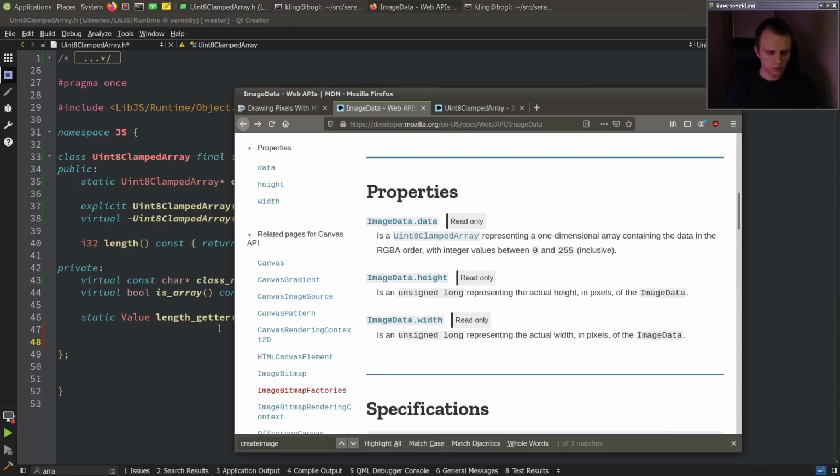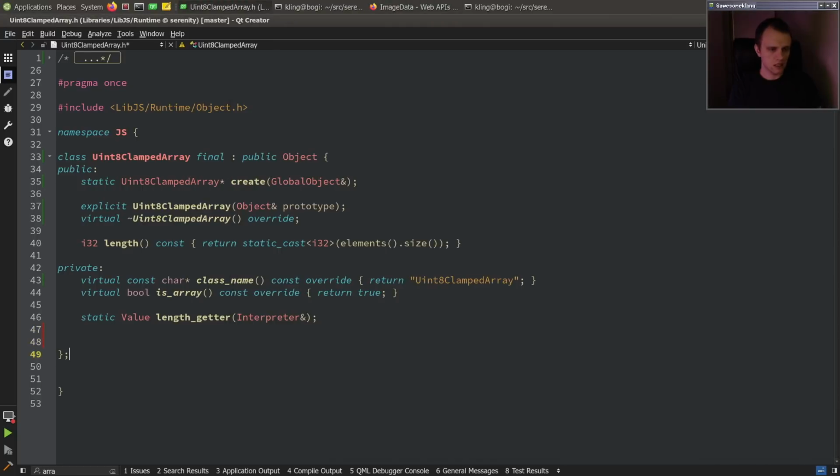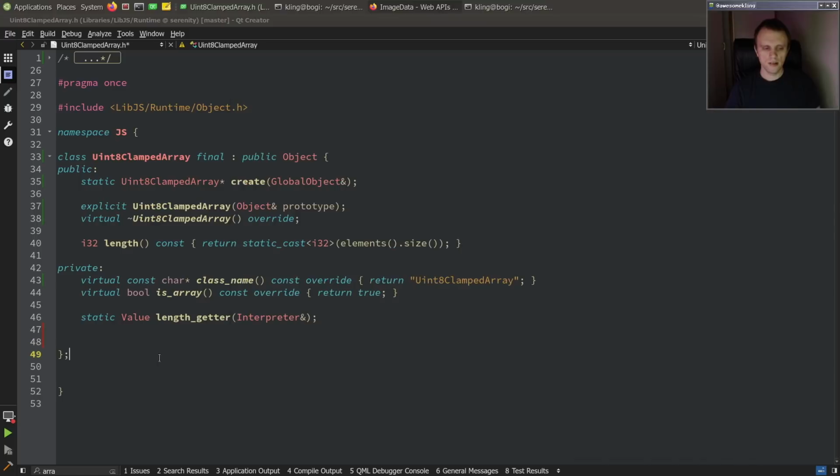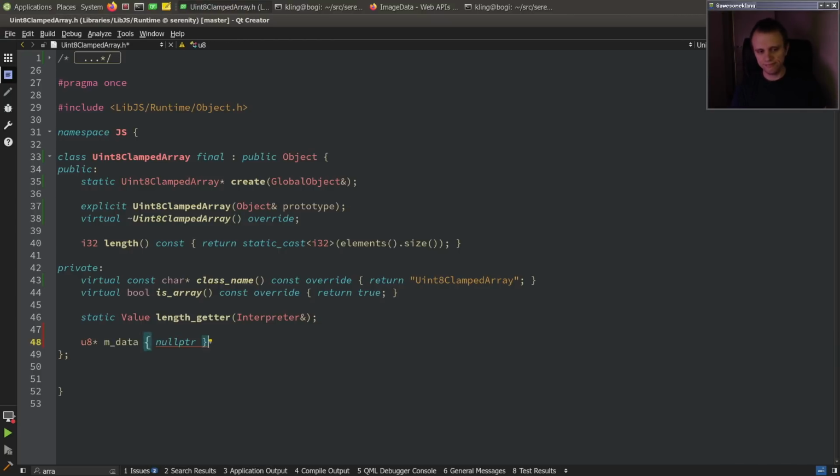So we'll just put data storage here, and I guess we will just malloc it. That's the easiest. So data, fancy, 32 length.